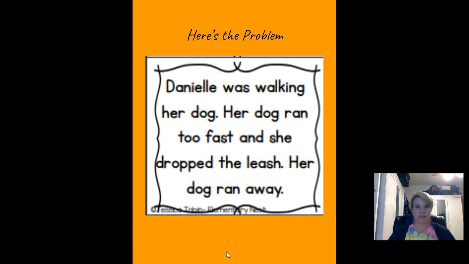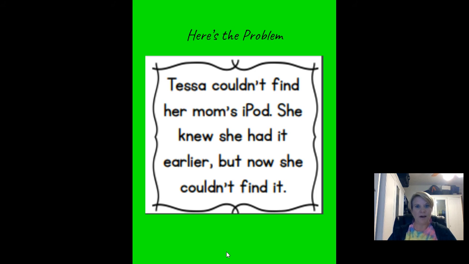She also could make sure that she calls the dog, because if she doesn't call the dog, maybe the dog doesn't know that it's getting away without her. So she could yell the dog's name, like in my case, I would yell, Daisy, stop, come here. Many different solutions. All right, I believe this is the last one.